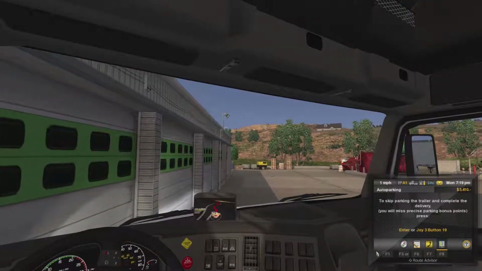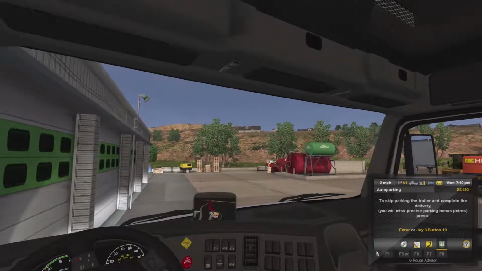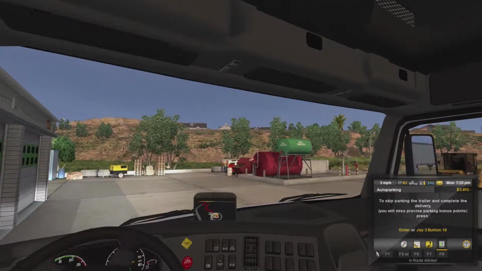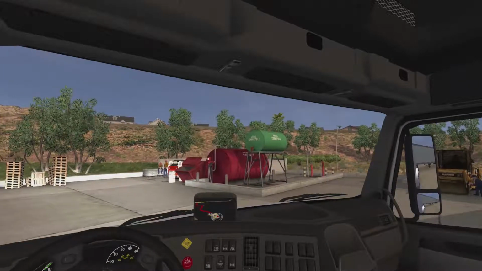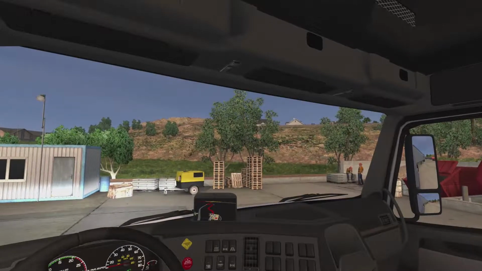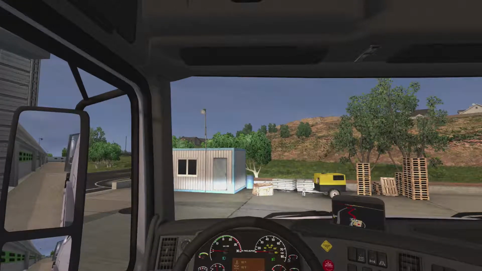Alright, so that trailer is like right there, yo. Alright, trailer, straighten up. We got this. We got it. Alright. There we go. Oh man, I feel so much better about life. Alright, so I should figure out which one my trailer brake is.